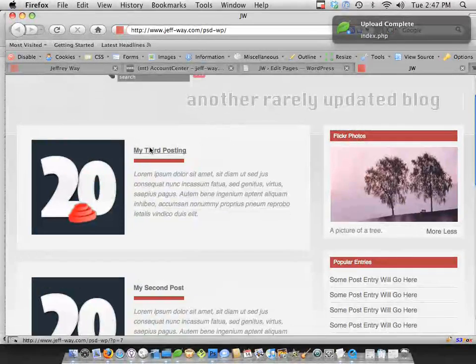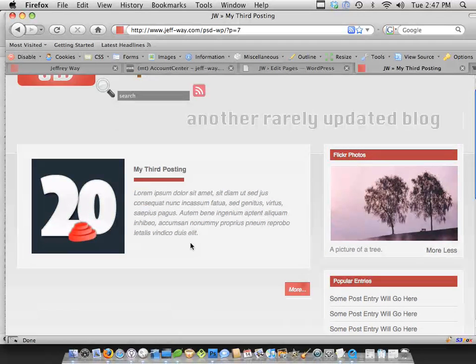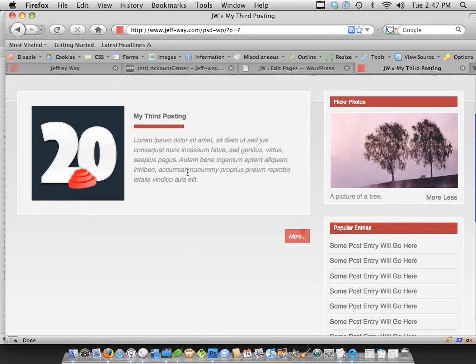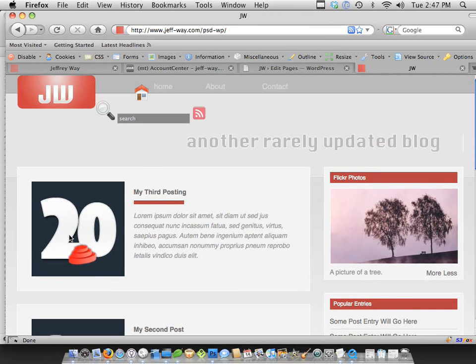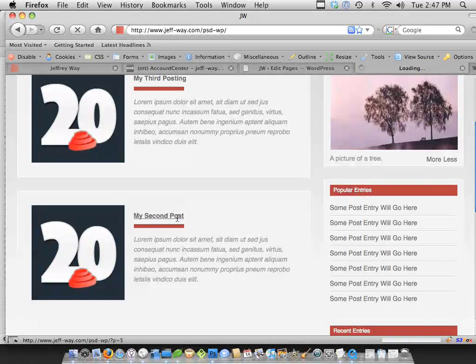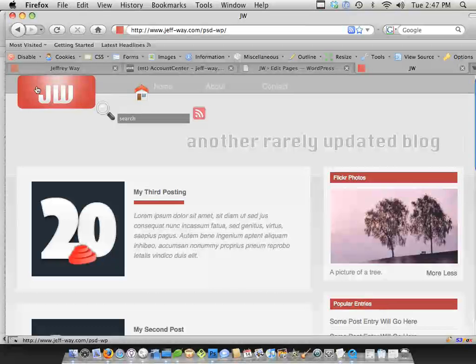My third posting. Now we've wrapped it in an anchor tag, so the formatting is changed a bit because now it's picking up the anchor tag's formatting. But if I click on this, you see it links us to that posting. So already we have a dynamic site that's linking us to new pages. And if I click on this logo, it brings us back. Pretty cool. Now, one thing I've already seen is we're going to want to move that logo up to get rid of that little roundness, but we can fix that later.